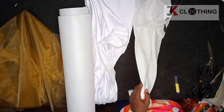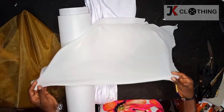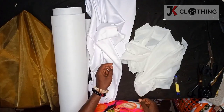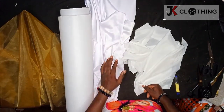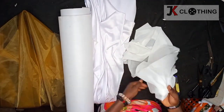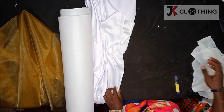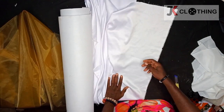From there, let's look at this very one too. This is also an interface which I used to fuse the fabric itself. This is because usually when you fuse the fashion fabric with this interface and then you wash the fabric, you'd usually see a bit of crumbles on the good side of the fashion fabric. And it becomes quite difficult even after ironing them. And so instead of this, I would prefer to use the woven tricot or the coat stiff as some would also call it.